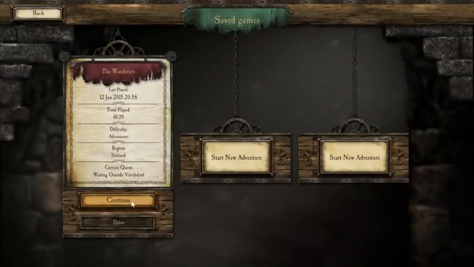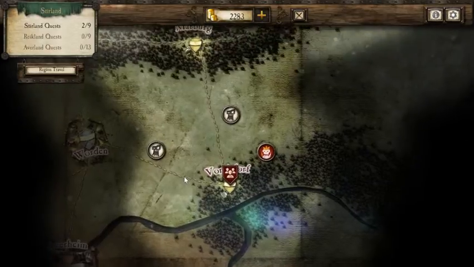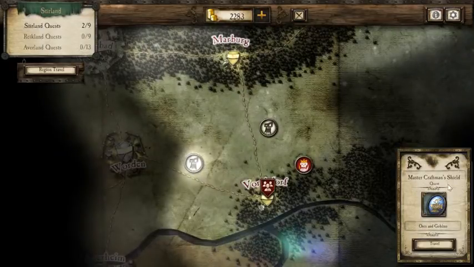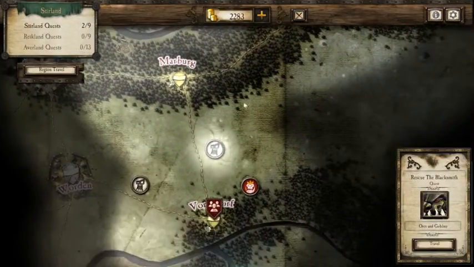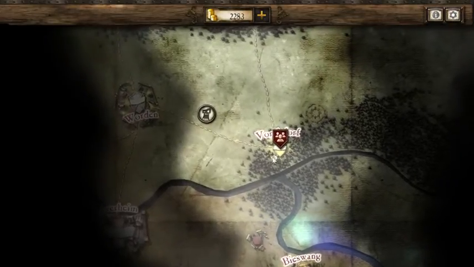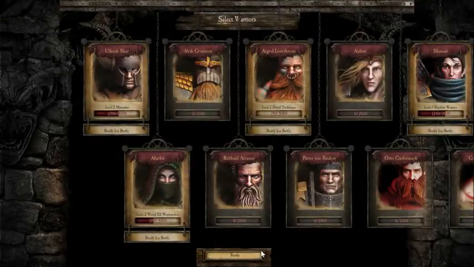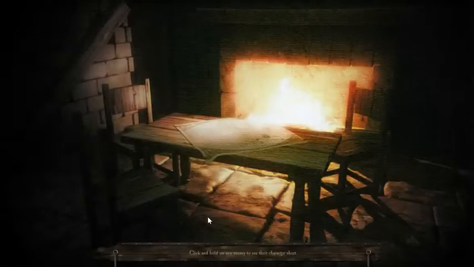This is a board game that's been adapted to a video game format, but what everyone seems to have forgotten is that this format is iOS device. Ooh, Master Craftsman Shield. That looks like a dwarf's shield. This is the Trouble with Halflings quest. Nah, I want the Dwarf Shield, which is for the Ironbreaker, which we're not even using, but by God, if we get enough gear for him that I like, we may find some use for that guy. And it might be good to show you guys different characters to play with, too. Everyone's kind of unique in their own little ways.